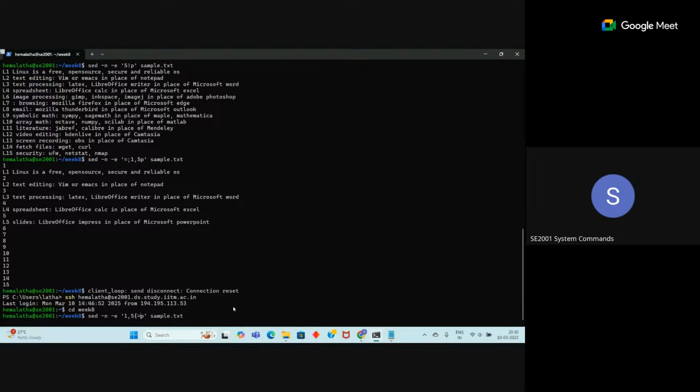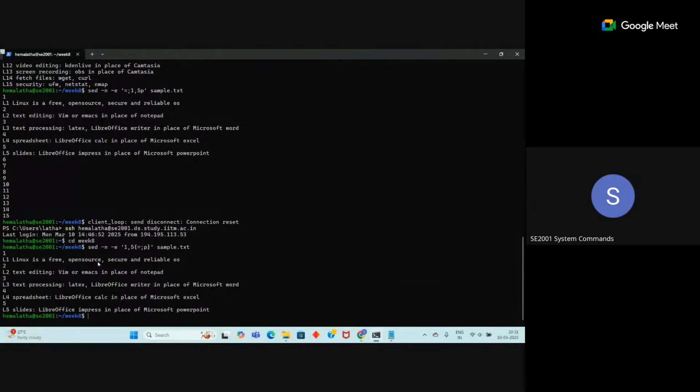One action is display the line number, another action is print. If you specify it in this bracket, it will be applicable to this whole thing. So only for the lines 1 to 5, it will perform these two actions: display the line number, and then print the line.